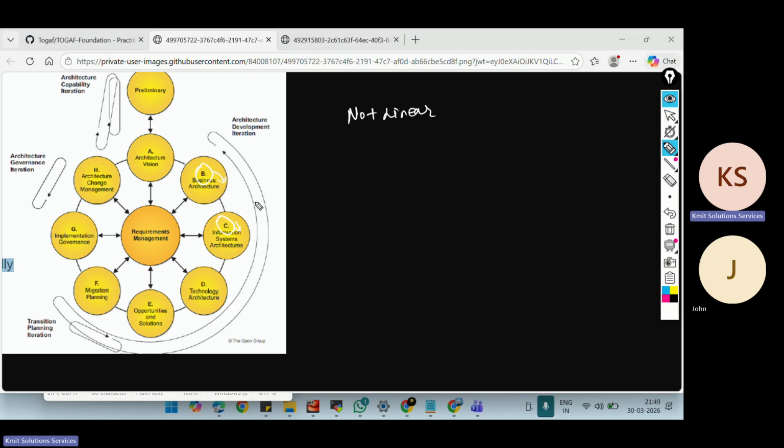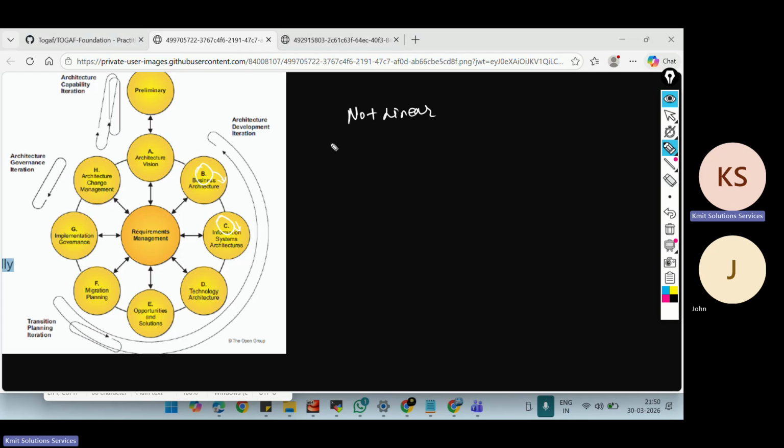As I mentioned, any refinement which is required depends upon which phase we are making the changes. So we do the iteration in that particular phase.